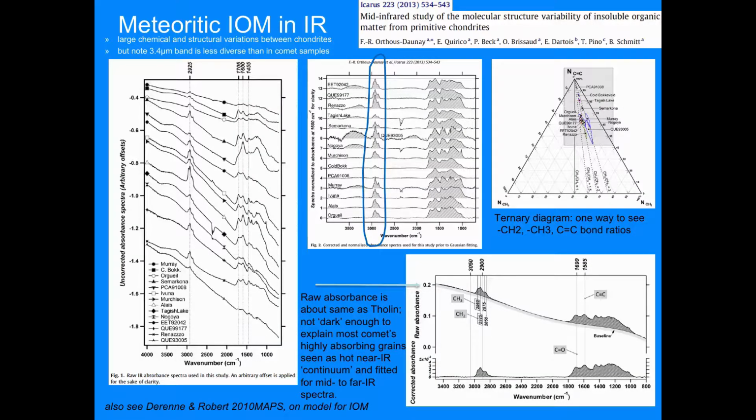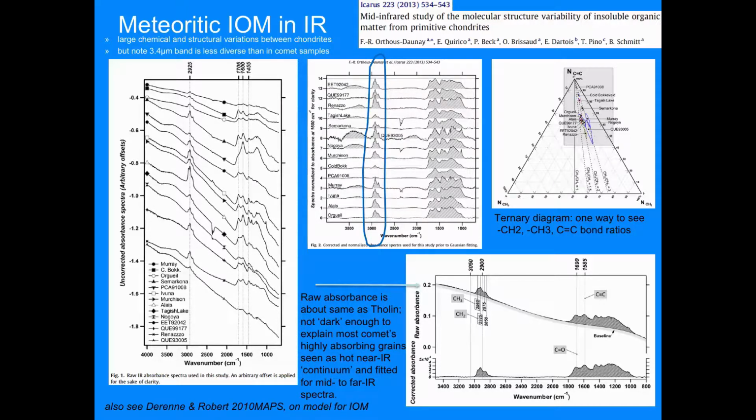This is the meteoritic IOM in the infrared, and I highlight that there are some interesting data pertaining to potential JWST observations in the 5 to 8 micron region, which we haven't been able to do for a long time, or we don't have sensitivity yet. So yay, JWST, let's hope that we get some great discoveries.